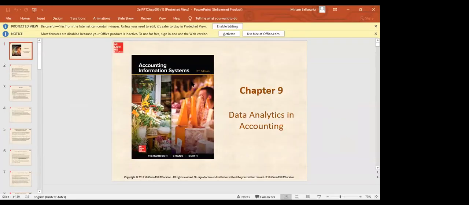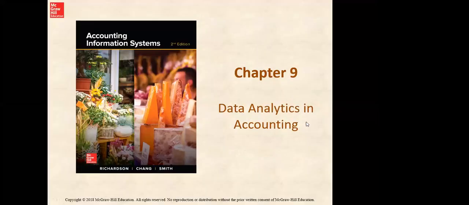Okay, so in accounting information systems, we're now doing chapter 9, from the second book that you have, Accounting Information Systems by Richardson. So I'm skipping to chapter 9. The whole point is data analytics: why do we need it in accounting and things like that. I hope you could see the screen.